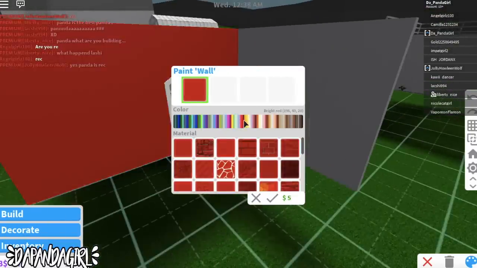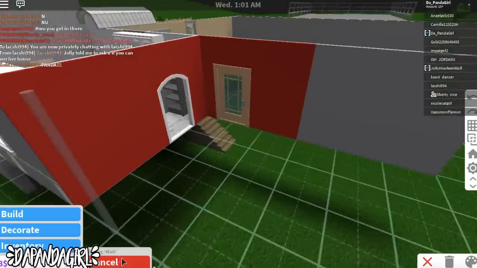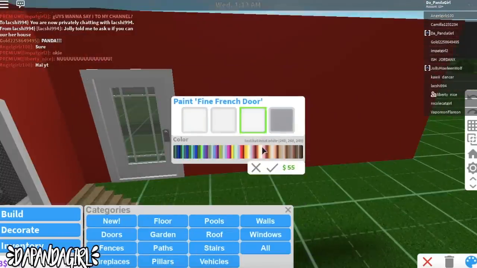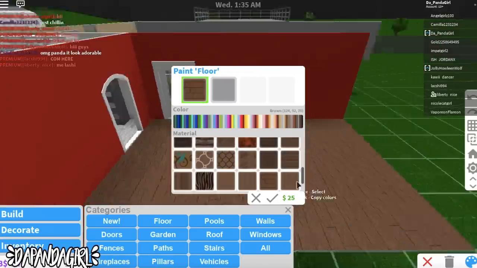This doorway will now lead us to the dining room. My dad said it was this color red, but I thought it was the darker one, but if you don't, okay. Our house is very colorful, so enjoy the bright colors.